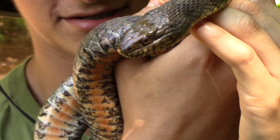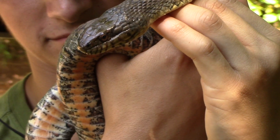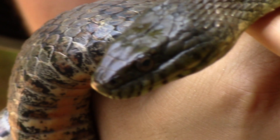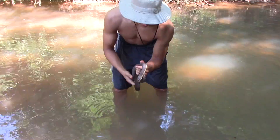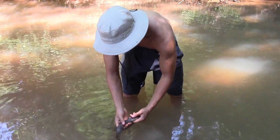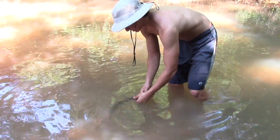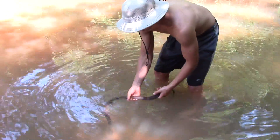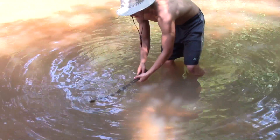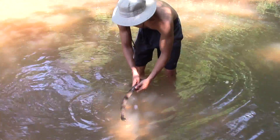Besides their ecological niche, northern water snakes are worthy of conservation because of their incredible swimming ability. I actually took a dip with this specimen to show you this creature's power in action. Northern water snakes are excellent swimmers — when I get them in the water, they can actually go completely under if they choose to. Underwater, they swim just like snakes move on land, doing kind of an S shape, and they use that long lung they have to provide some buoyancy.